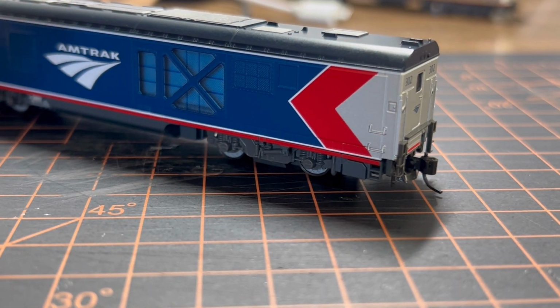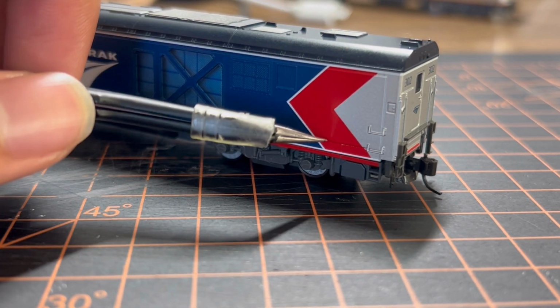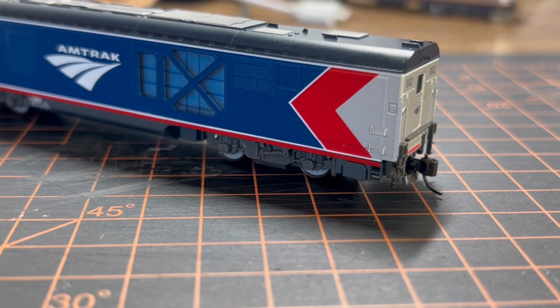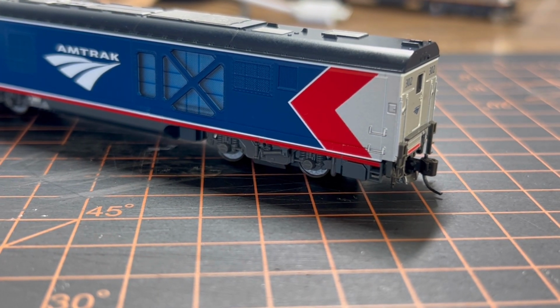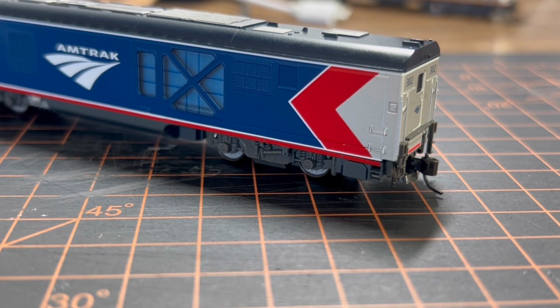Going towards the rear, you can kind of see what looks to be almost like a red arrow. And this originally came from Amtrak's Phase 1 livery or paint scheme, which was seen on a lot of their SDP-40s or early F-40PHs. But there's also one P42 which runs out there, number 161, which still carries the Heritage paint scheme for Phase 1.